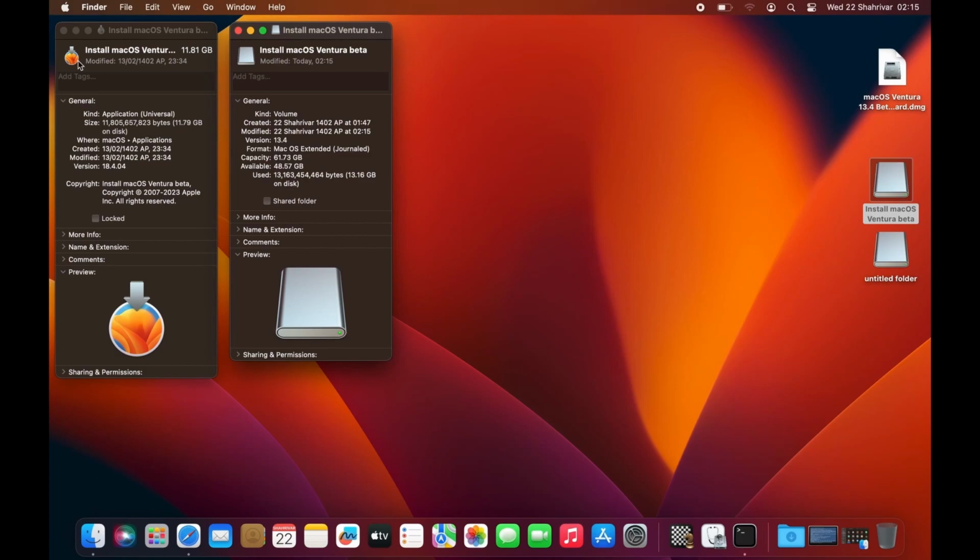All right, now head over to the icon, hold Command and C to copy, and head over here and hold Command V to paste. Command copy, paste here. All right, now you can see we have successfully changed our USB icon to the Ventura installation.